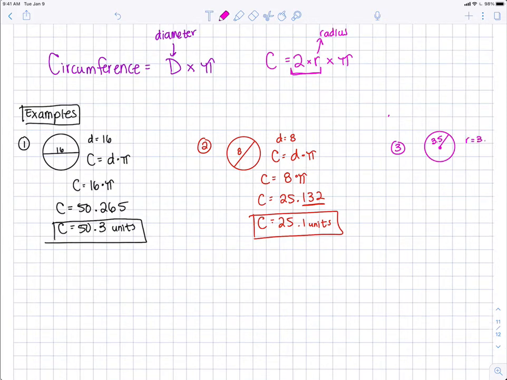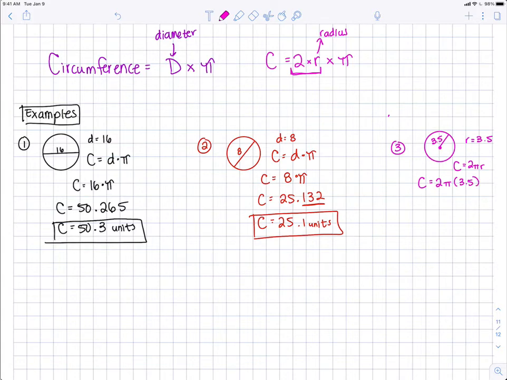So I'm going to go ahead and write that down. And then I'm going to write down the formula I'm going to use. I'm going to use 2 times pi times r. You might see it written like this as well, 2 pi r. Now, all we got to do is plug things in. So we have this 2, we have this pi, and then we also have the radius, which is 3.5.